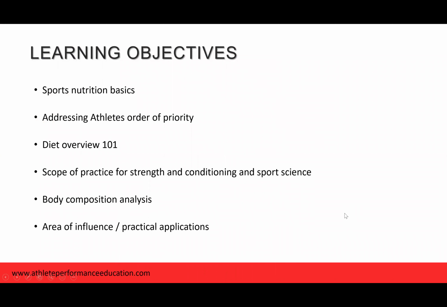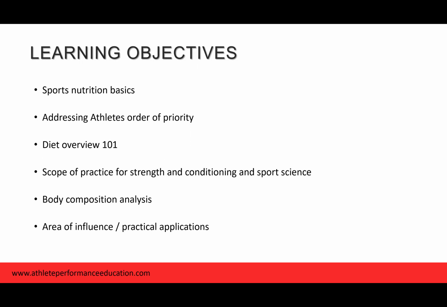Okay, so what we're going to look at today is just a quick run over sports nutrition basics. What do we actually need to know for sports performance? Just basic nutrition concepts. We're going to have a look at how we go about addressing athletes, what the priorities are, so what are the most important things that pertain to them from a performance perspective, and also a diet overhaul. We're going to do a quick overview of a bunch of the common diets that we see in the media and give some context to how that relates to some athletes and not so much others.